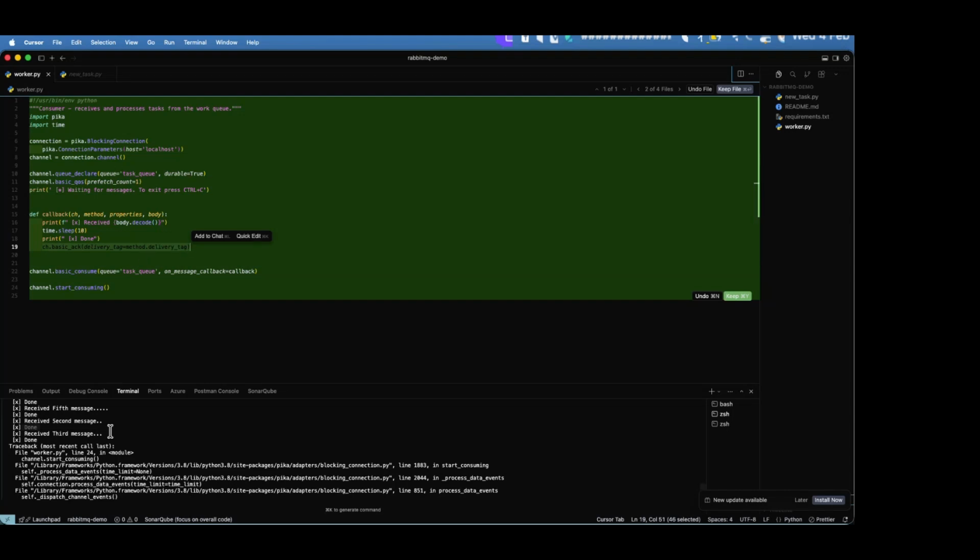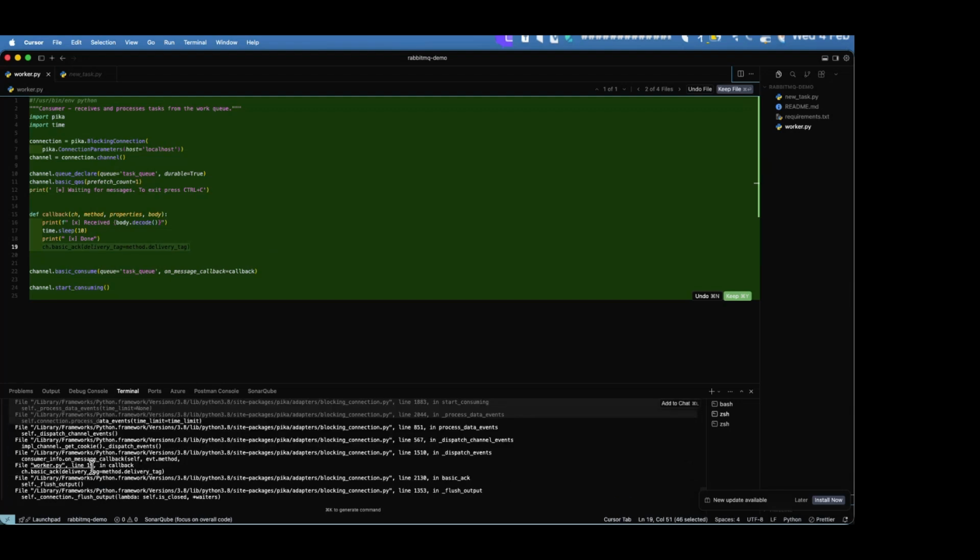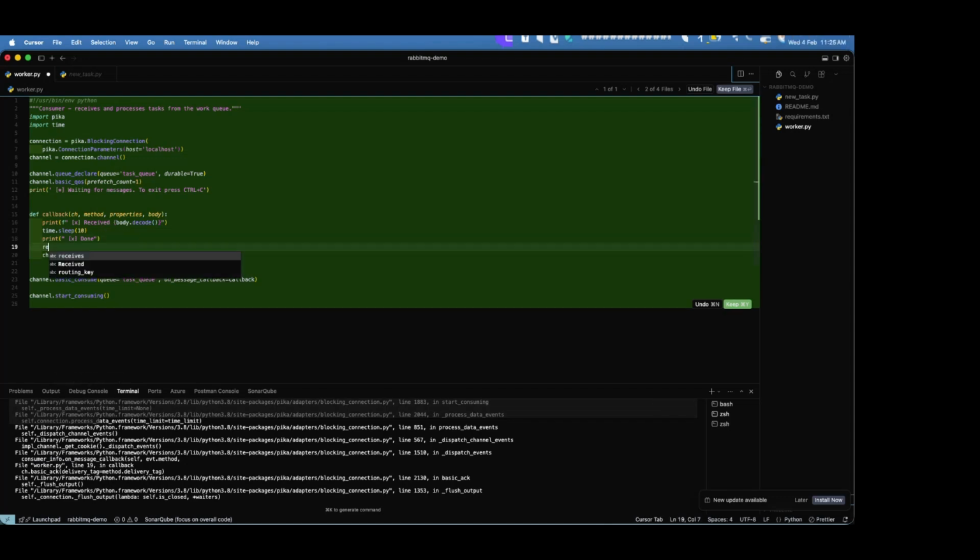Okay. So we sent four messages, right? The second message is executed, taken care of, so it is acknowledged. Now we have three. The third message ran here. It waited for 10 seconds and it is done. But it tried to acknowledge back to the queue and the queue doesn't even exist, right? The queue crashed. So it gave the error and the worker also crashed. Here we can keep a retry logic for acknowledging. What will happen is it will keep on retrying till the queue comes back to life.